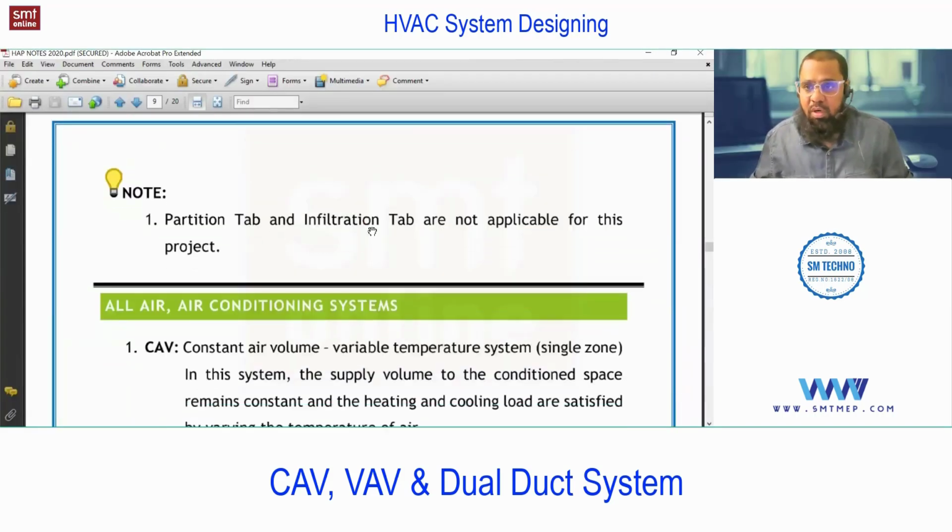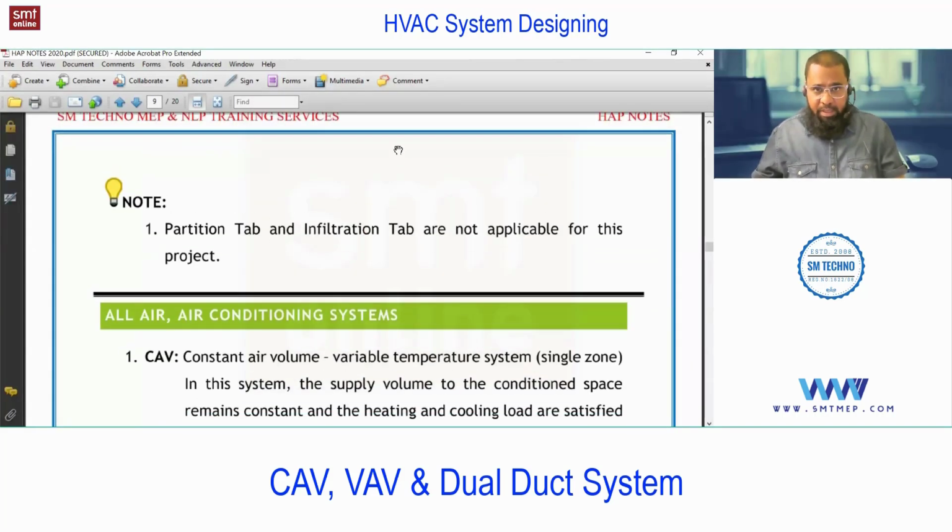The topic is all air conditioning system, and it does not mean that it's a separate system. All air conditioning system can be a part of DX system or it can be a part of the chilled water system. In DX system, the air we are going to cool loses the heat directly to the refrigerant, right? And in chilled water system, the air loses the heat to the chilled water. So you'll get the cool air from DX system as well as in chilled water system, and you know the difference between the two systems.